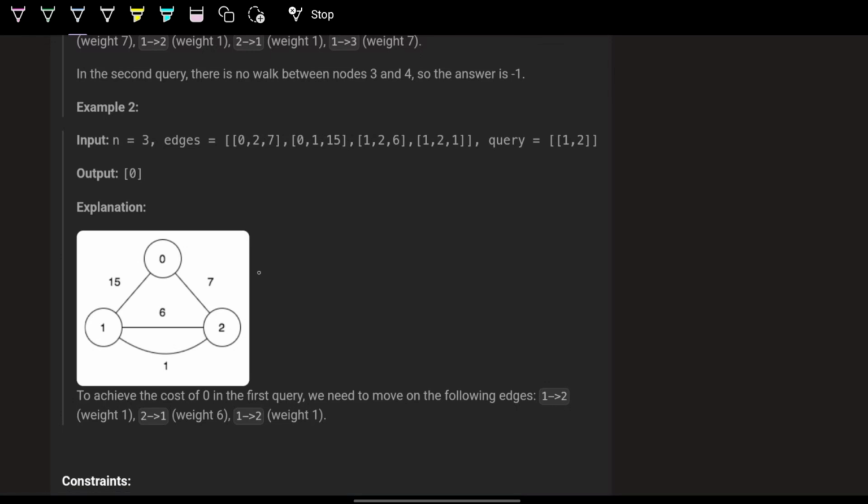So this is the graph for the second test case, and what is the query? 1 to 2. So if you see from 1 to 2, there is a straightforward path with a 6 as answer. So you can say, yeah, I will put answer equal to 6, but no. What is our goal? Our goal is to find the minimum of all possible paths. So what I will do, all the paths present in this component, I will take it. That is 15 AND 6 AND 7 AND 1, because it is possible, right?